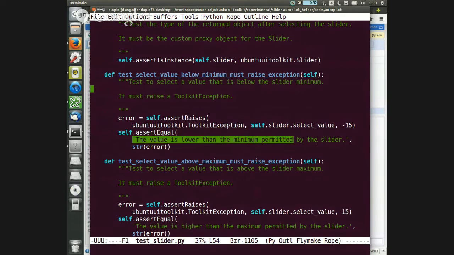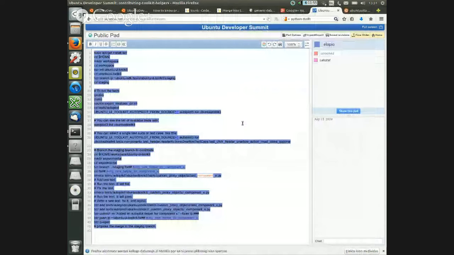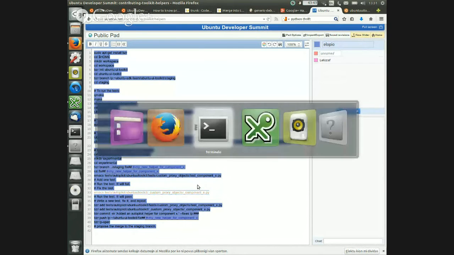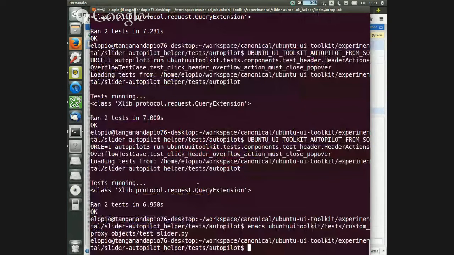So autopilot will show this message on the log, which will make it a lot easier to understand what's wrong. It's just a small example of that. So once you have a test written, you can implement the method. So you go to the actual module that will be exported and used by the test helpers. Let me show you the corresponding one for this.